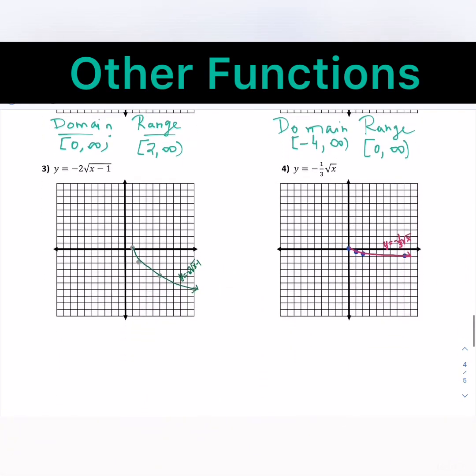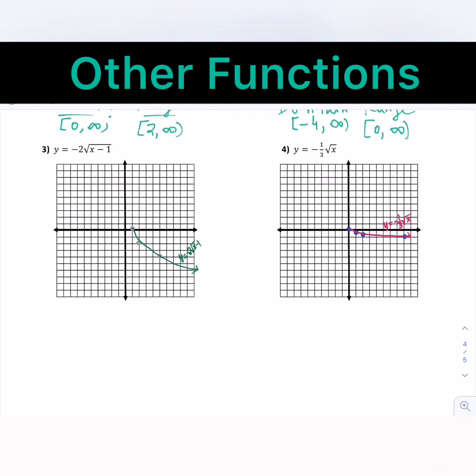Going on to number 3. And we are almost done. You guys are doing great. Number 3 has to do with what point? What point am I interested in? I'm interested in that point right there. Well, the domain, the furthest left this is going to go is at +1. So from 1 to infinity will be all the x values, and the y values are how high this thing will go. Well, the highest this graph will ever get is 0. So it's going to be from -infinity to 0.